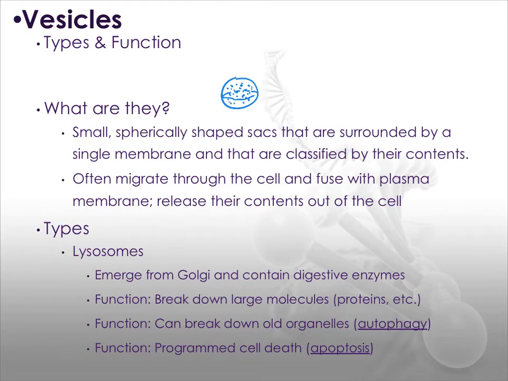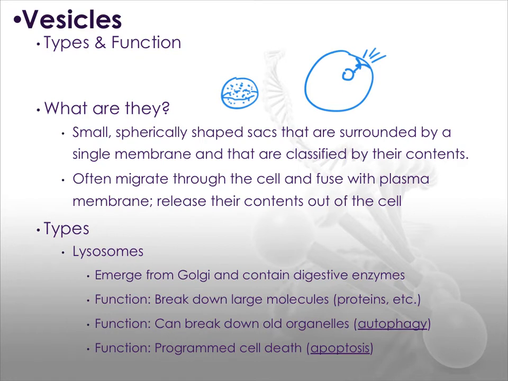They often migrate through the cell and fuse with the plasma membrane and release their contents out of the cell. So what you can imagine here, if this is an entire cell, and here is a vesicle, it moves this way, and eventually it fuses with the membrane and spews all of its contents out of the cell.